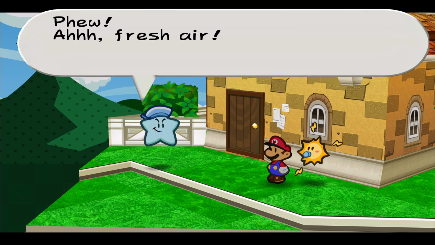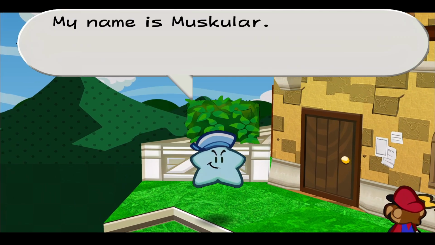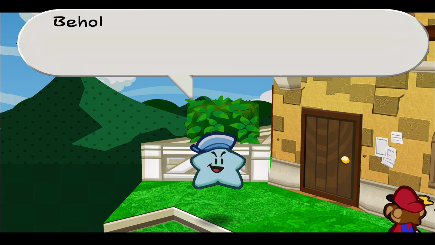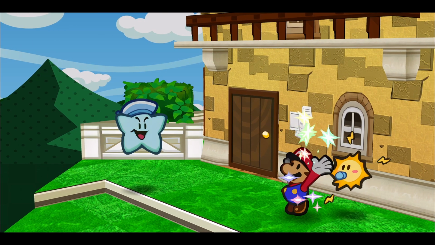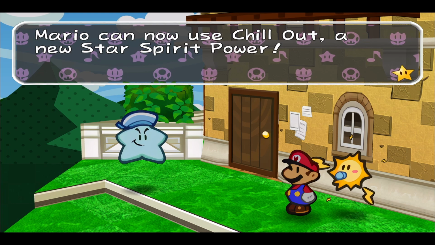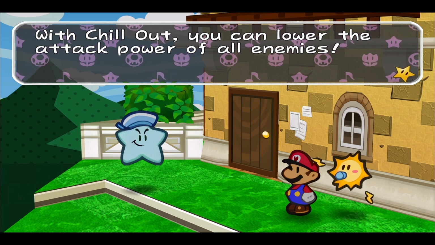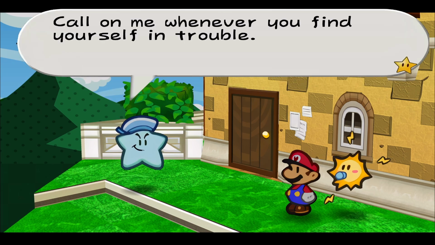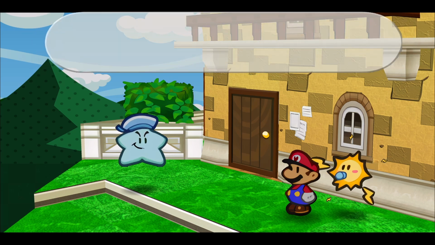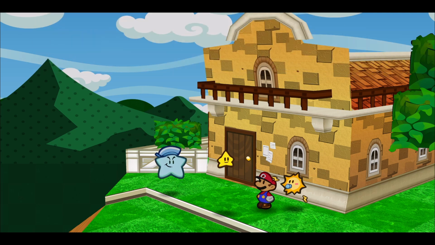You! Ah, fresh air. After being cooped up in there for so long, I could really use some outdoor exercise. My name is Muscular. Mario, I must thank you for saving me. Now it's my turn to help you. Behold! Mario's star energy goes up to 4. Mario can now use Chill Out, a new star spirit power. With Chill Out, you can lower the attack power of all enemies. Call on me whenever you find yourself in trouble. I'll always come quickly to aid you in battle. Now, I'm going back to my dear old Star Haven. Mario! Mario, Mario, I have news! News from the castle!